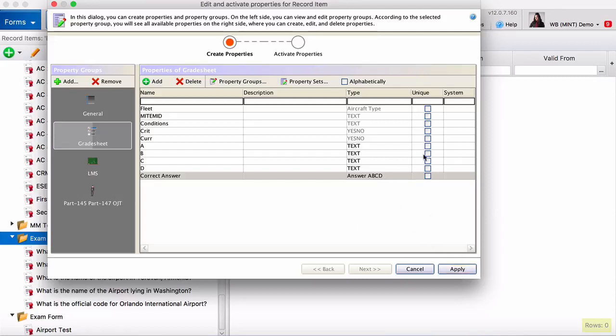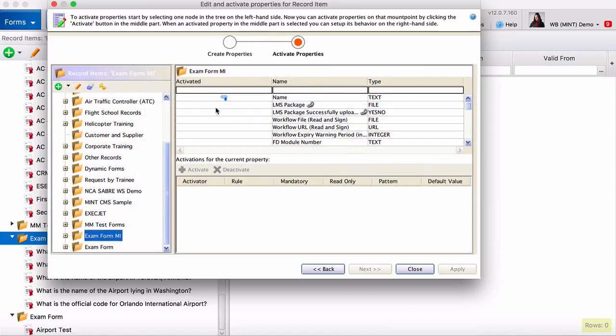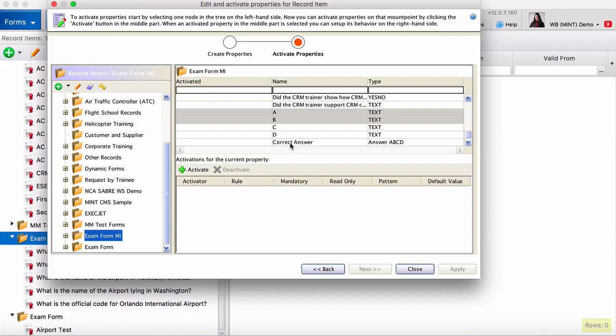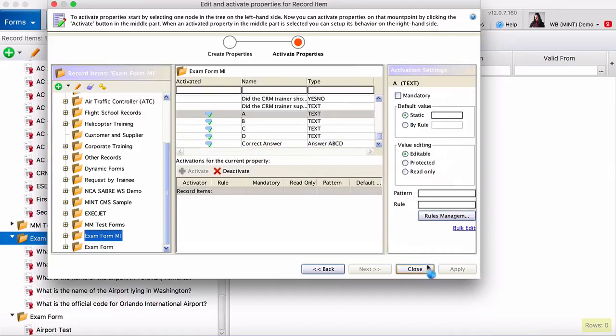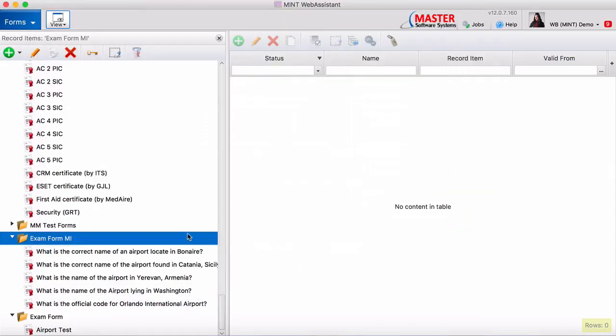We're going to press apply, and then head over to activate these properties. Go ahead and highlight them and activate. Then we'll press apply and close out this window.